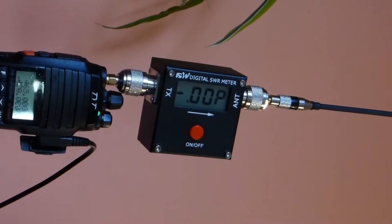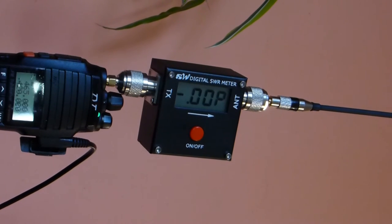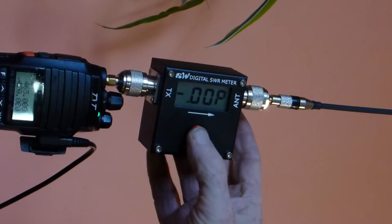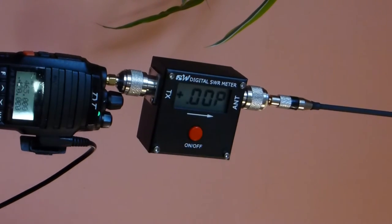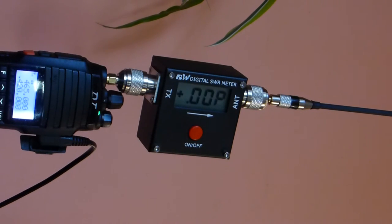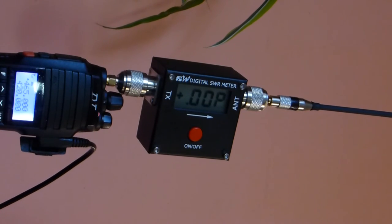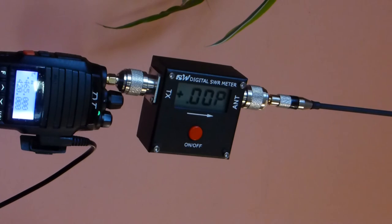Now we're moving on to the tuned UHF antenna, and we're going to start where we left off with the last one to make my life simple, and it's going to be the reflected power at 420 megahertz, and that's around 4.8 it's showing us for the reflected power. I'm going to move up to forward power, and on that we're looking at 9.8 for forward power, and now we're going to move up to 465 megahertz where this antenna is tuned to, and we're looking at forward power of 7.5. Last time I checked it was 7.8, and let's see what our reflected power is at 465 with the tuned antenna, 1.1.